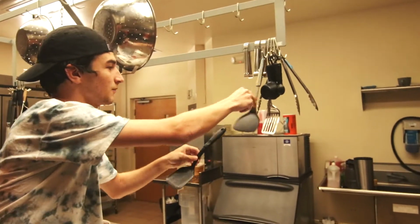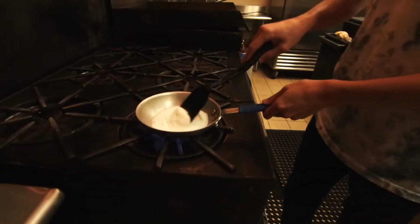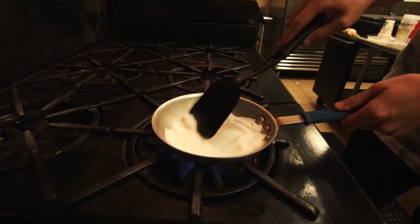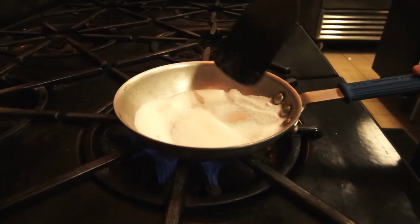We've got this going. All right, so I think now we're just messing around with this, making sure it gets nice and heated up. We're gonna make some caramel with this. Do you guys say caramel or caramel? Because I say caramel because it sounds a little fancier than caramel.